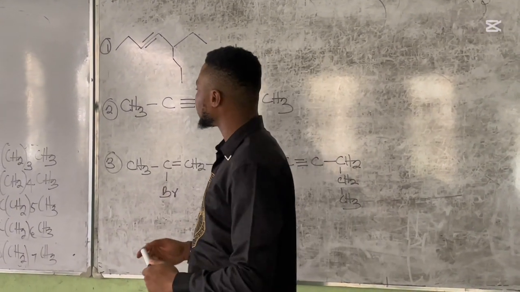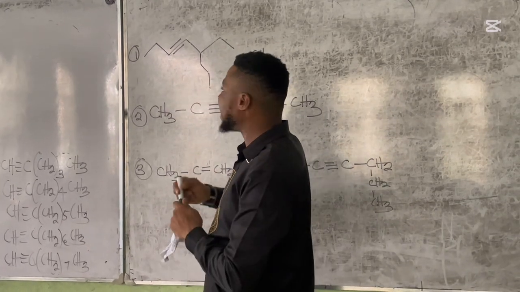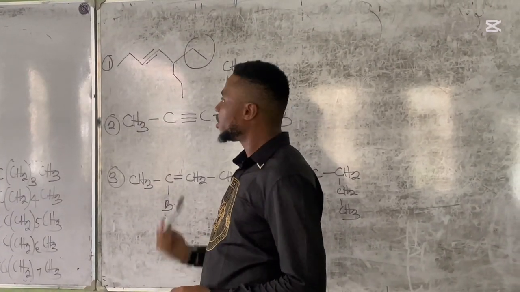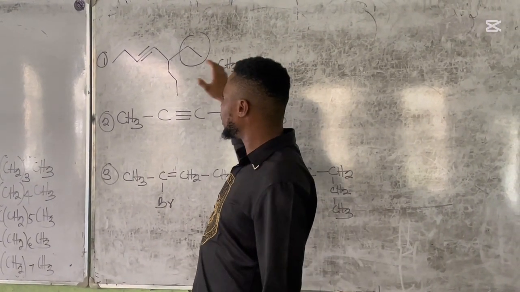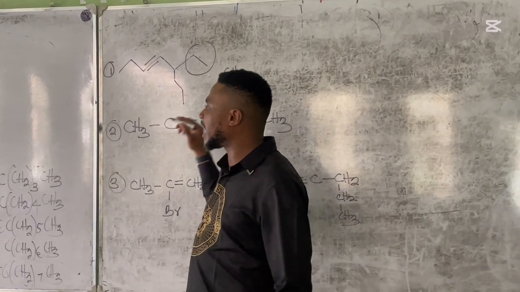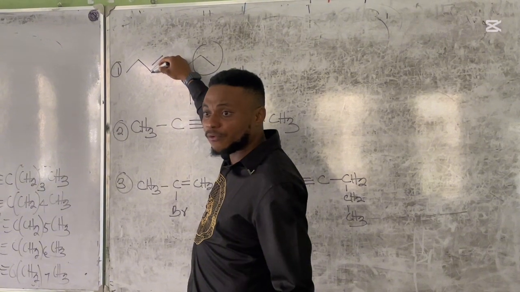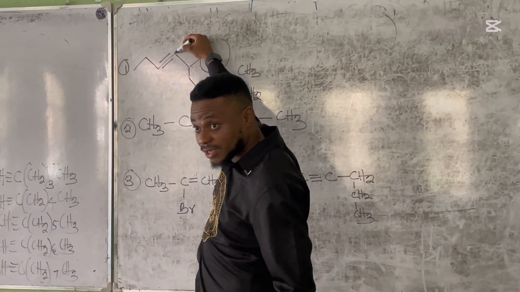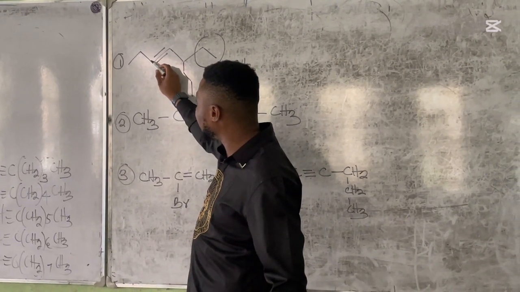But now let's look at this. So if you want to name now, the longest continuous carbon chain is from here to here, right? Yes. That is 9 carbons. So the idea is this. We count from the side that will give the triple bond the smallest possible number, right? Yes. So now if we are counting, it will be 1, 2, 3. This is a carbon, don't forget. This is also a what? Carbon. This is also a what? Carbon. So if we are counting, we count 1, 2, 3.